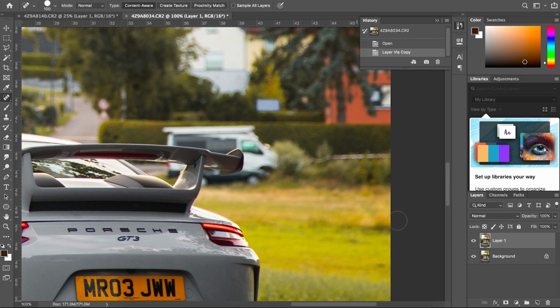So again, duplicate the background layer by pressing Command and J. And this is going to be a bit more difficult, a bit more time consuming. So what I think I'll do is I'll start a bit of a time lapse and I'll see you at the end. But basically what I'm going to do now is use the lasso tool to go around the area that I want to clone.